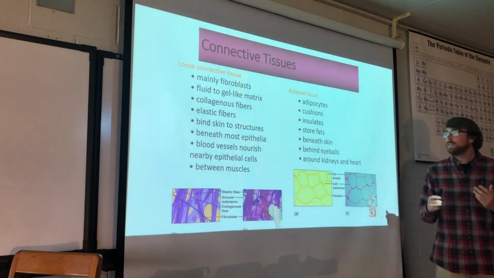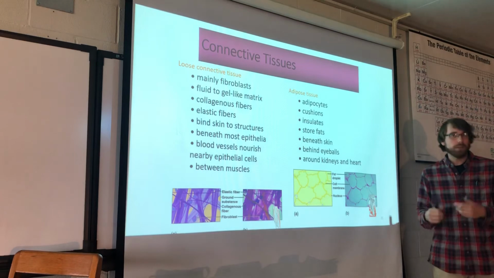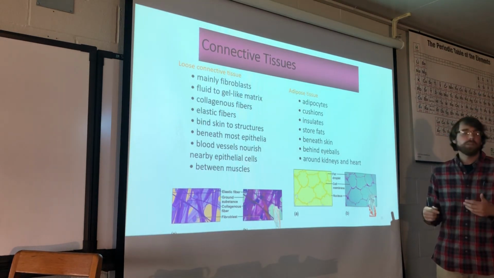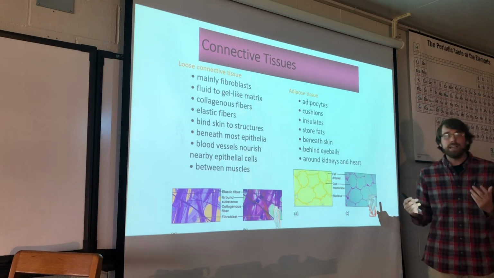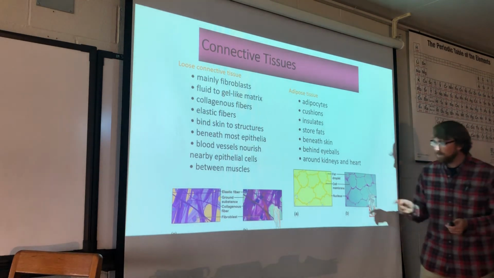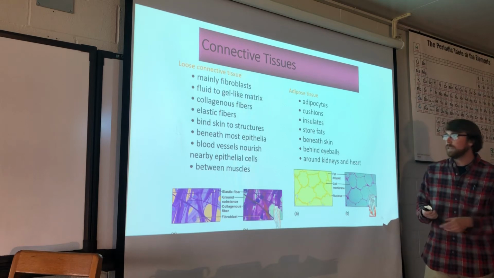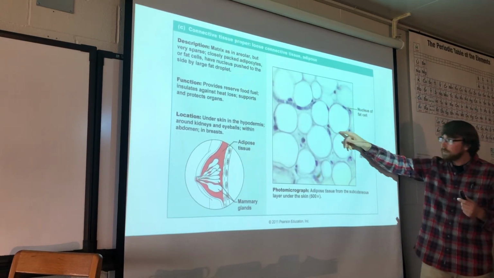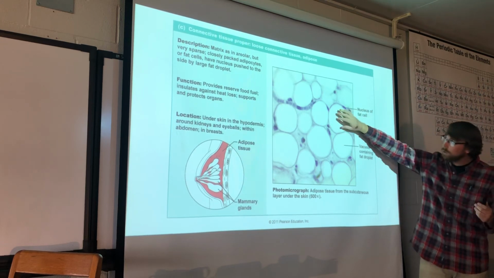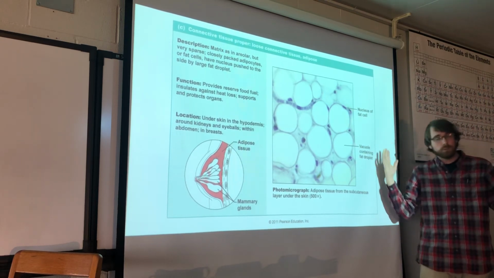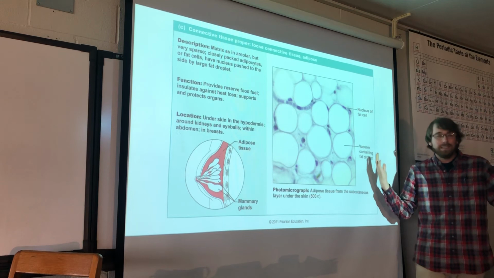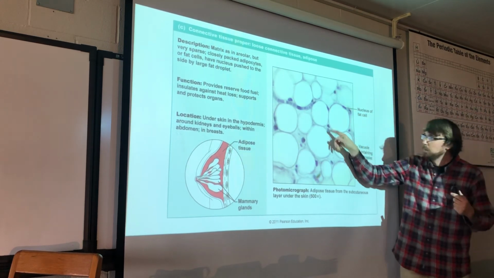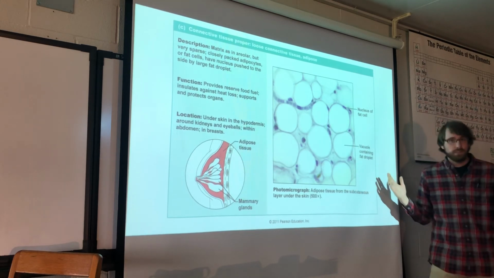Last tissue of today is your adipose tissue. Your adipose tissue is formed of just one cell type, adipocytes. Adipocytes you would know as fat cells. Your fat cells are sort of interesting in how simple they are. All they are is a cell membrane that is full of, most of this white is just going to be triglyceride, which is lipid, it's fat. The little dark purpley regions, those are the cell nuclei.